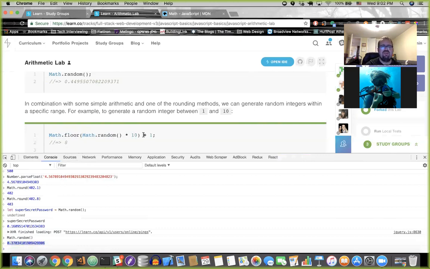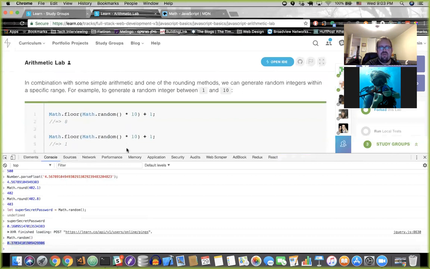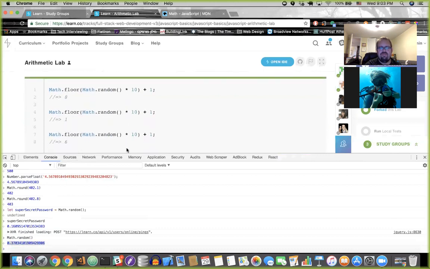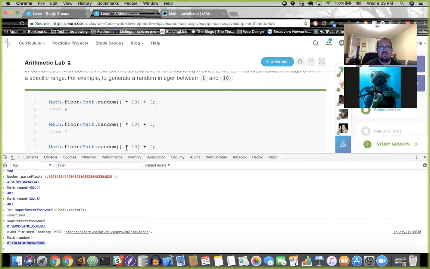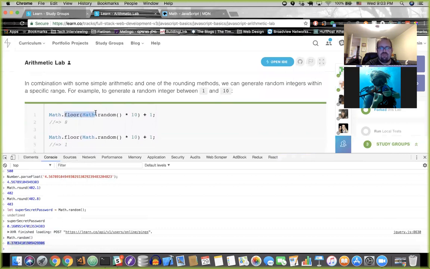So the result would be a whole number that would be essentially random, because we take a random number within the 1 to 10, floor it, and add 1 to that, which is kind of cool. Yeah, that's awesome. We combine two separate math functions, operating first within the parentheses and then outside the parentheses.